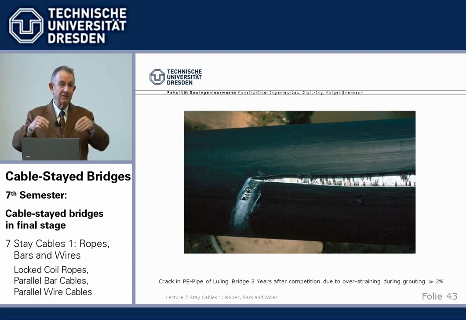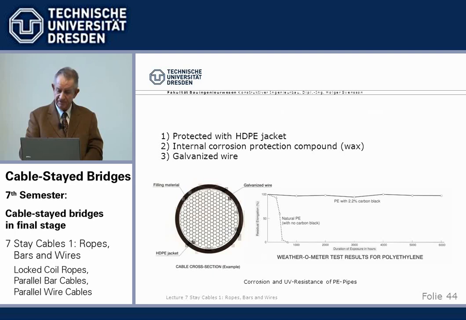And so you have to check on site that you do not widen the PE pipe by more than 2%. Now that's simple. If you have a 200 millimeter PE pipe, it's something like 15 millimeters or so, and you can just put a tape around and see, stop. And if you do that, nothing happens. It's in the specs, of course, since then, but that was the reason: overstraining.